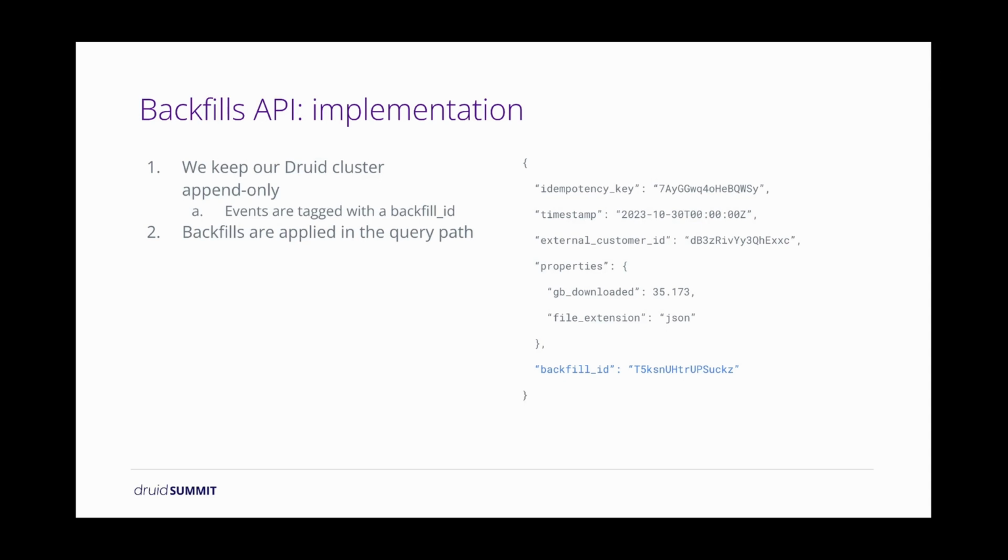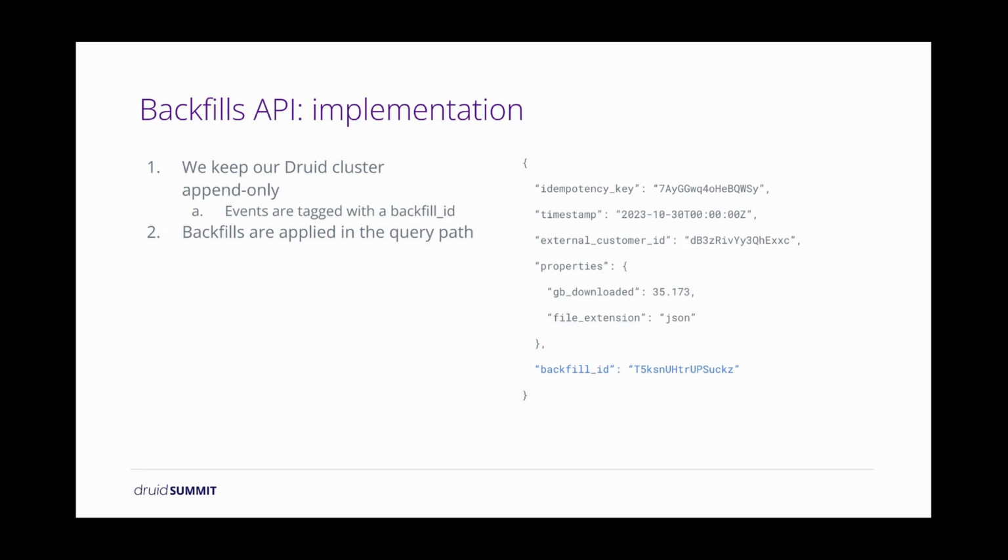Now I'll dive into how our backfills API is implemented. We generally avoid making any update or delete operations in our Druid cluster. They're just too expensive to expose as user-facing operations. Some of our Druid clusters serve many tenants, so it's not feasible to occupy task slots whenever someone wants to update their data. For example, if we have 500 tenants in a single Druid cluster and only 10 task slots, we likely don't want a single tenant to be using 4.